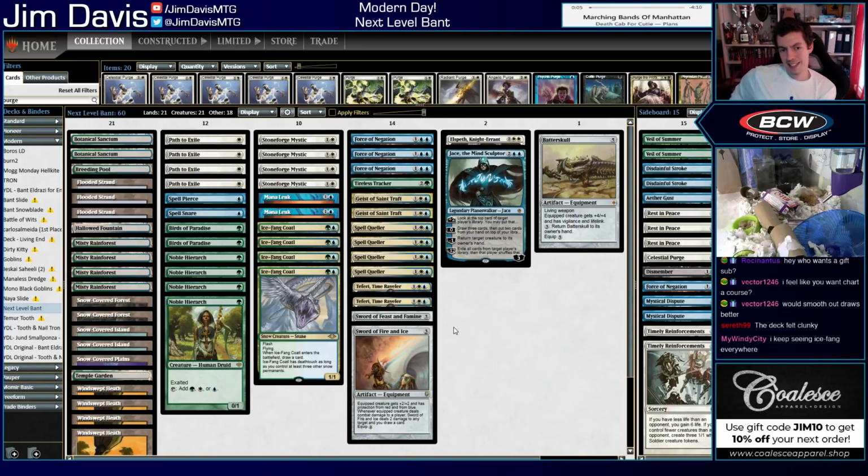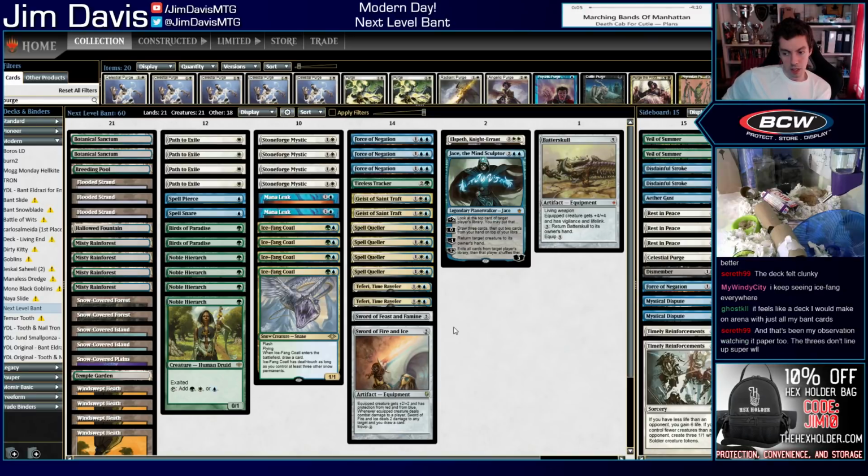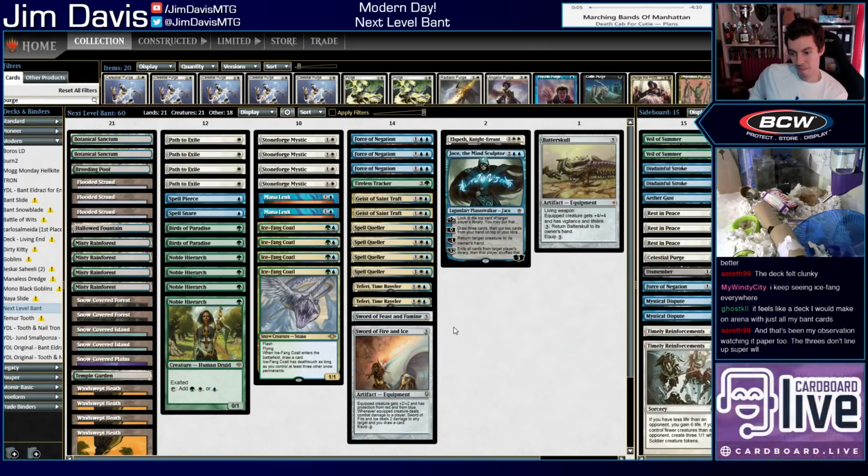Seeing this deck laid out, I was like, this deck looks awesome. But things definitely just played a little awkward. Ice-Fang didn't always have Deathtouch without playing Astrolabe, but you can't play Astrolabe if you're playing birds, I don't think. I don't know. Kind of weird one.